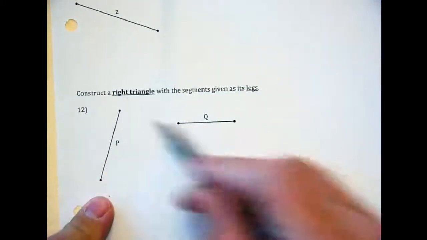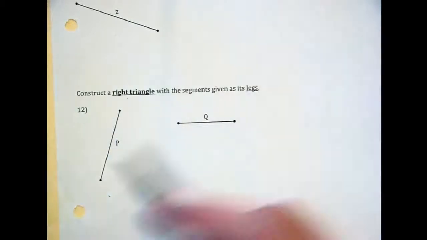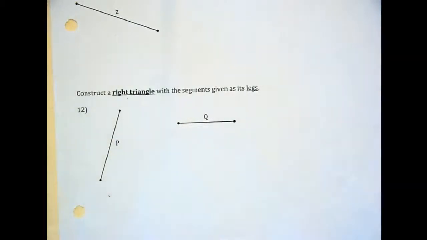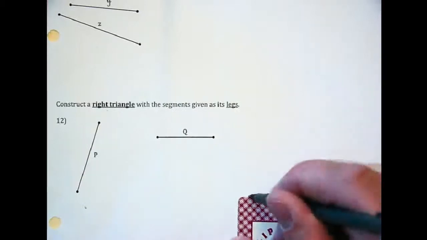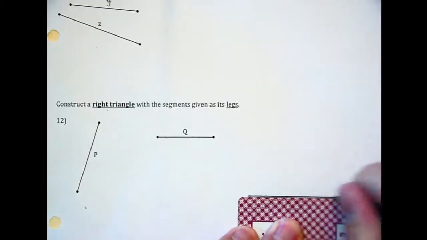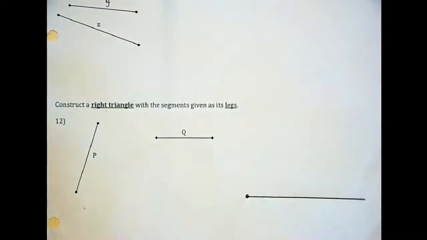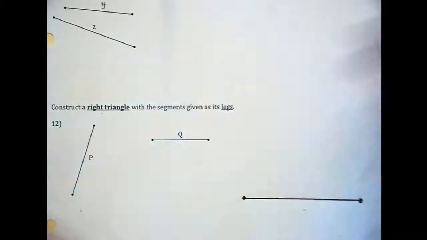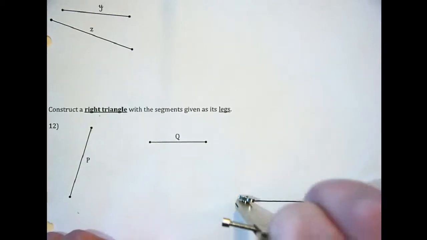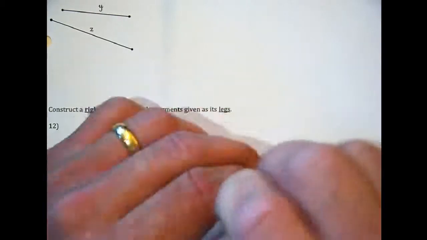So using these two, or at least a line, make a bisector of it. So what I'm going to do over here is just draw out a line. And since I'm going to have to use this line to make a bisector, I'm going to put 2 endpoints on it. Now this doesn't have to be one of these 2 lines yet. Right now we're just making a perpendicular bisector. So to do a right triangle, the first thing you need to do is construct that right angle.